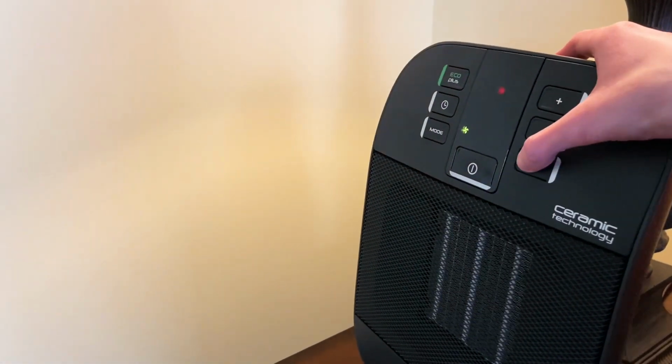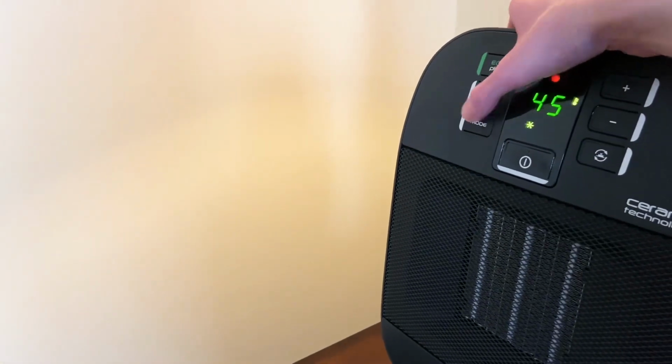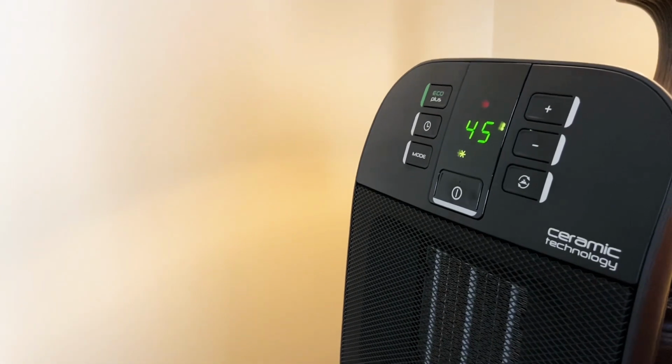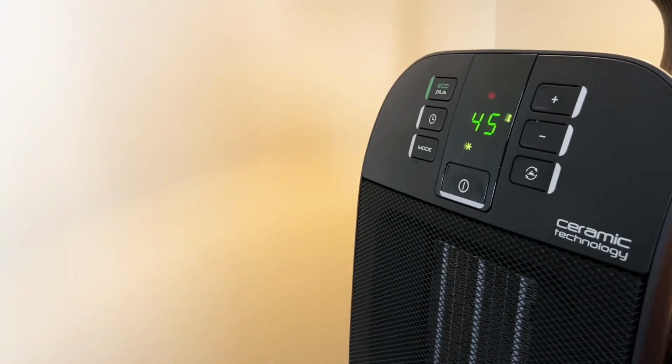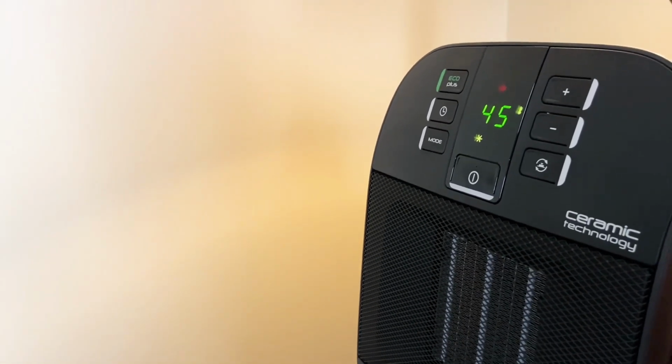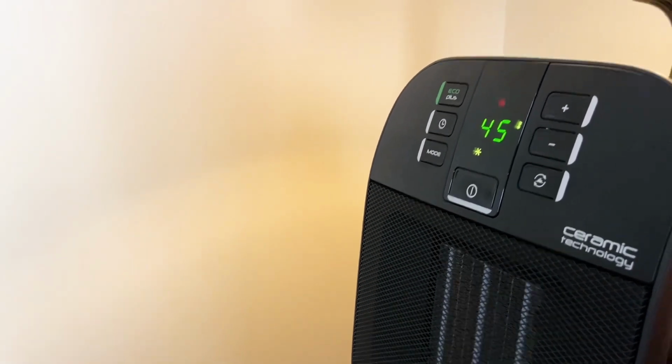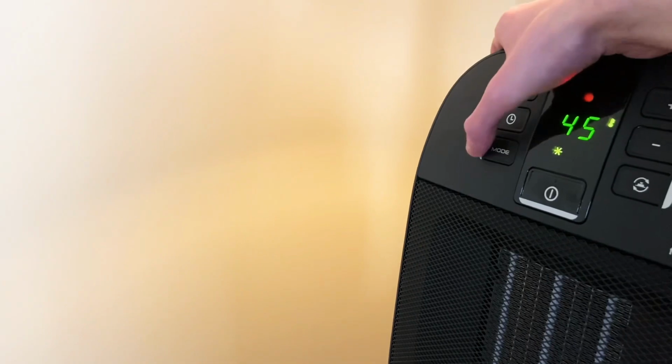So we have fan here, anti-freeze. If the room that it's in drops below 45 degrees, the heater will kick on to keep pipes from freezing, which I think is really nice. If you put this in a basement, it's really nice for that.